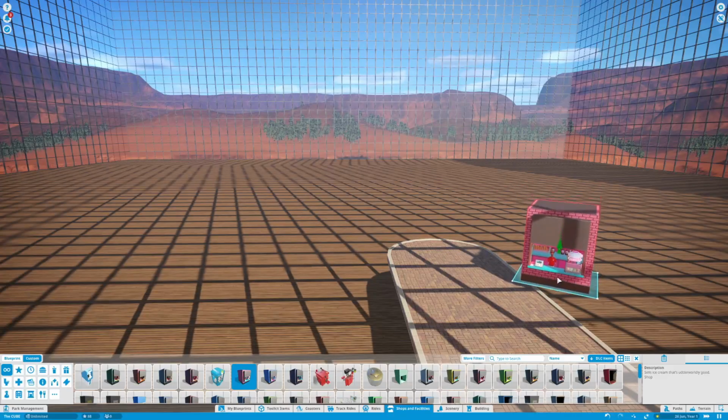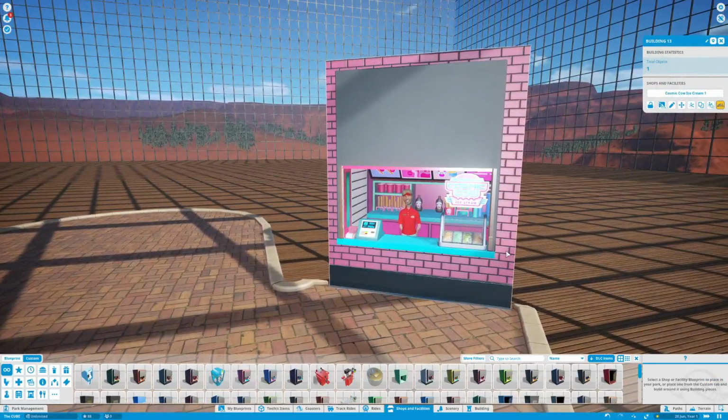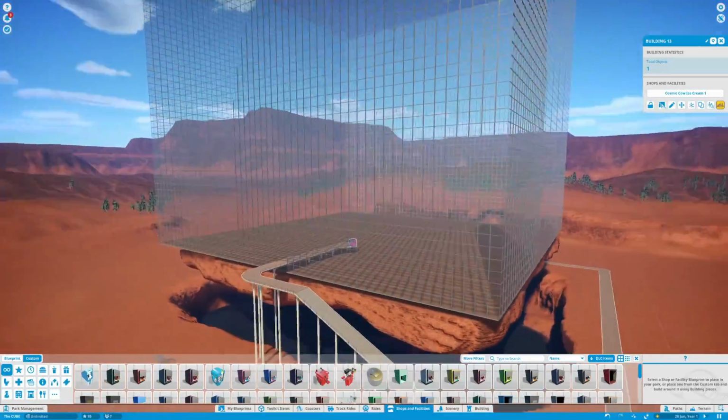So if I put this in, oh my god, this series is going to be painful with paths and stuff. So there we go. I've got a little Cosmic Cow shop who's very happy. And if I zoom out now, that gives you an idea, I suppose, of the size of it.